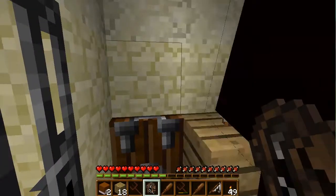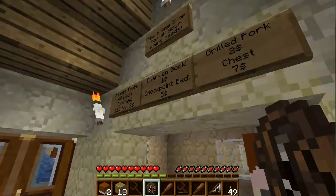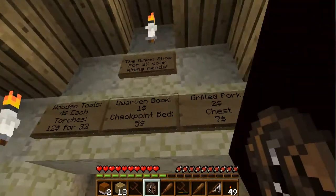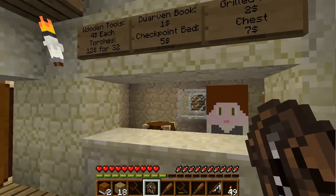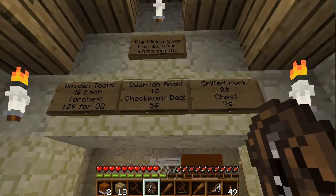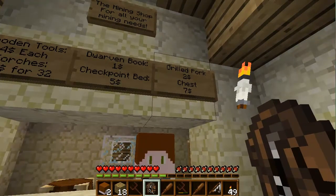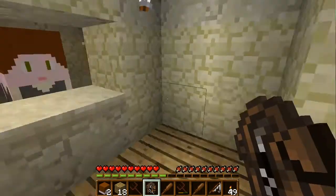Earning slip — yes, free money baby! Really, how much? Where am I? I haven't been in here. The mining shaft. Do you have mining needs? A dwarven book — one dollar! Let me go buy that. That's this book. Working on — oh my gosh, the dwarven book! Checkpoint bed, grilled pork chest. No, at least save the money.